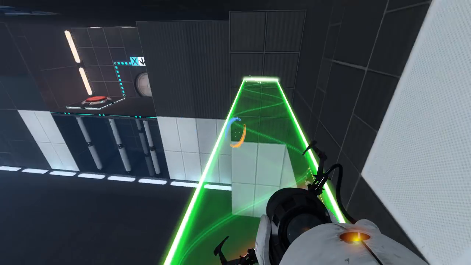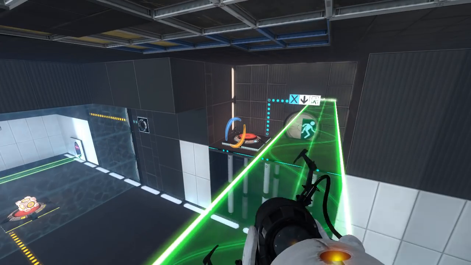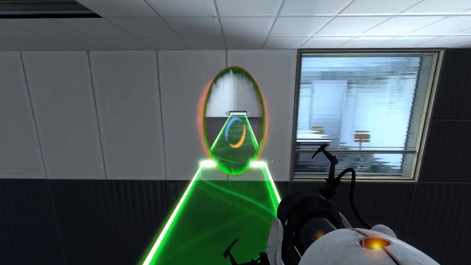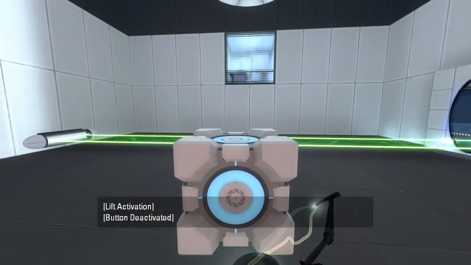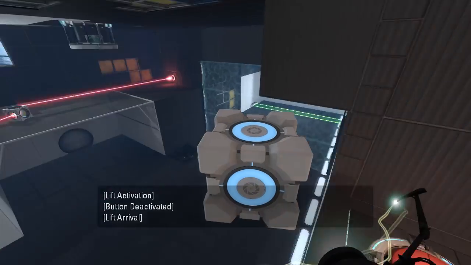How do I actually get to the exit? I know I can do this, but... oh, probably something like this, right? Yeah, okay. So now the issue is I want to take a cube with me. Can I just walk in here and grab this guy? Is that all I have to do? I'm not sure how this is advanced, but it's certainly different. Yeah, well anyway, that was neat.